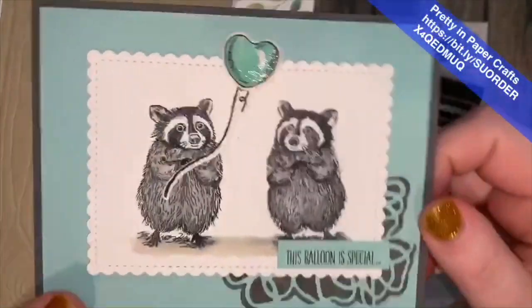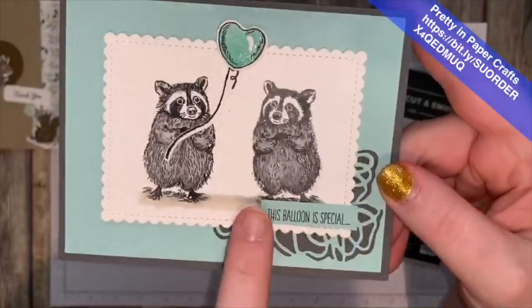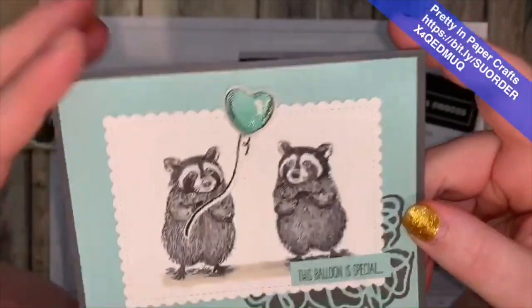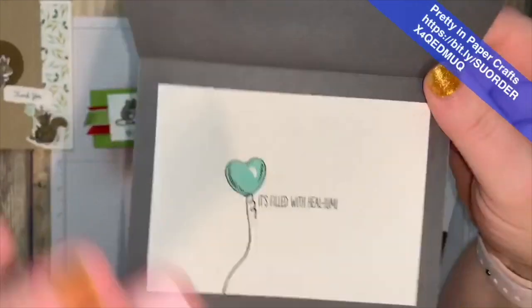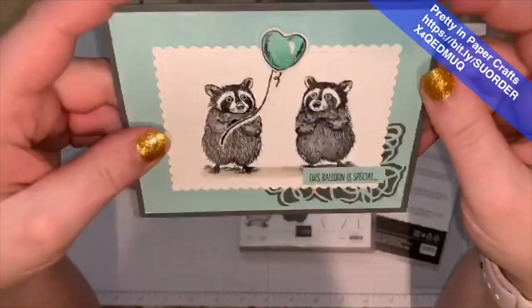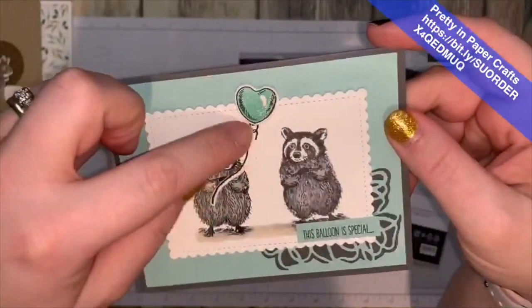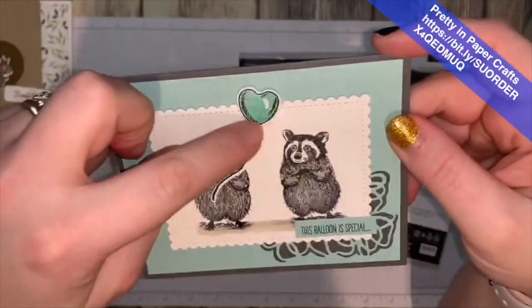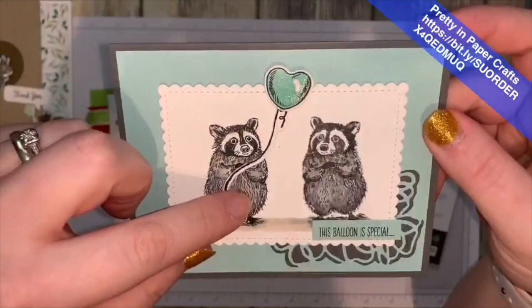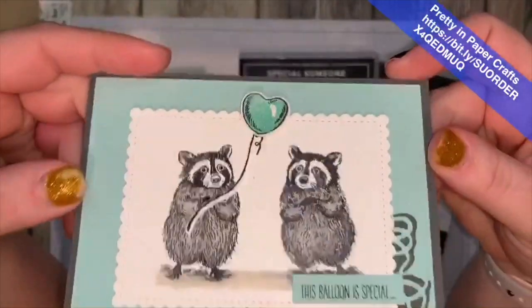And so I busted out with the mirroring technique so that they could have a partner. So, the first one is our little raccoon here. And I am going to tell you guys this sentiment. This balloon is special. It's filled with helium. I just love that sentiment. Those little balloons and the dies. They cut out the string of the balloon. They cut out the balloon. They even cut out the raccoon.